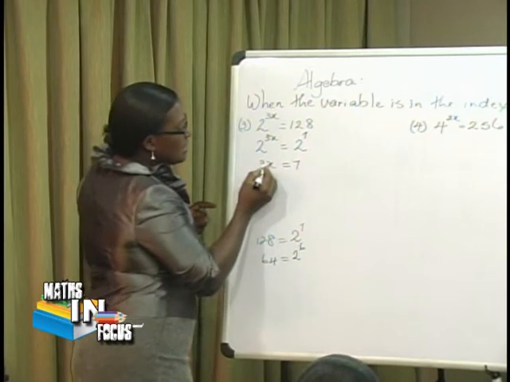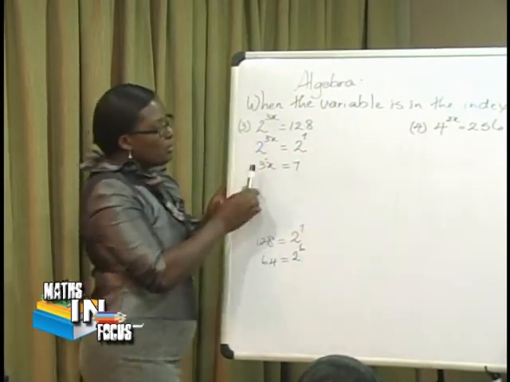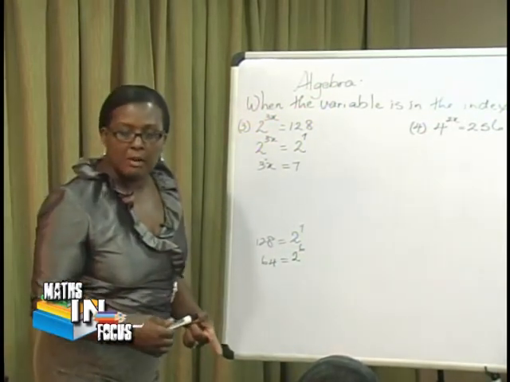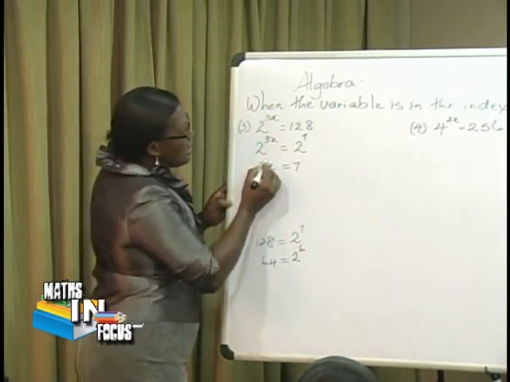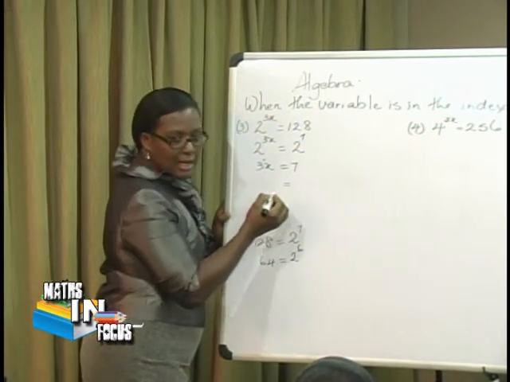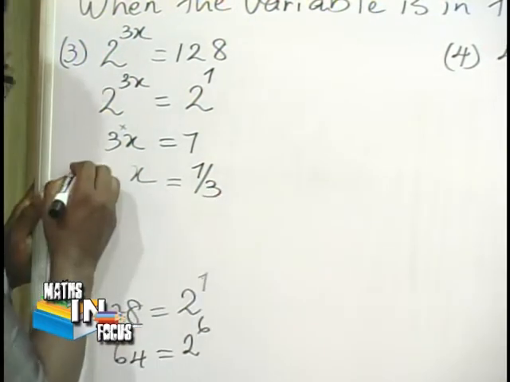Now our 3 is connected to the x by a multiplication sign. We want to group the 3 and the 7 because they are known, our constants, because our x is what we're aiming to find. Because we're multiplying here, as long as this 3 is going to cross this equal sign, we can call it that bridge. It's going to do the inverse of multiplication. And what is the inverse of multiplication, Jonathan? Division. X is equal to 7 divided by 3.